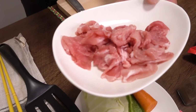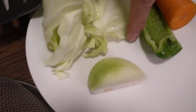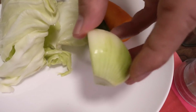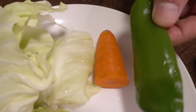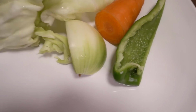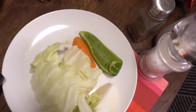So, ingredients. Ingredients are pretty simple. Thinly sliced pork, about 100 grams. And some cabbage, maybe 2 leaves. A quarter of a small onion. A quarter of a small bell pepper, it's for color. And a small amount of carrot, just a little stub. You don't need that much. I can pretty much grab all the vegetables with one hand. Well, of course, I didn't grab that, but that's all you need.